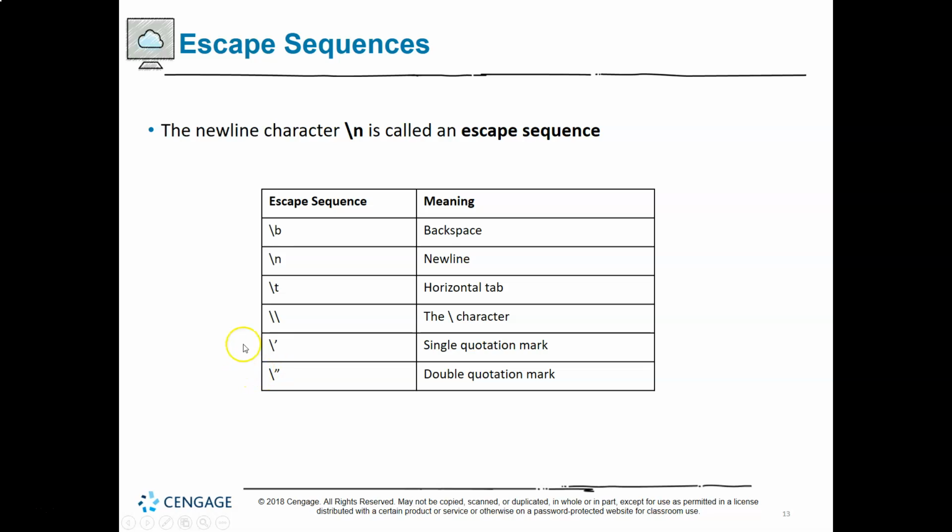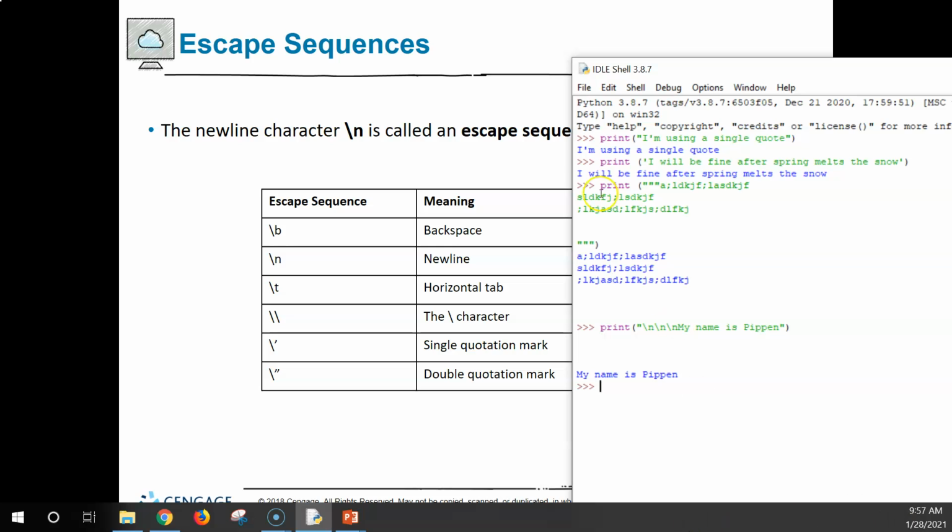In fact, we can enclose double and single quotes inside of those escape sequences. Even though it looks like it should print out that escape sequence, it doesn't. It's one of those weird things about Python. It allows us to put that new line right in there, and I could put them at the end also. So I could come in here and change that a little bit.